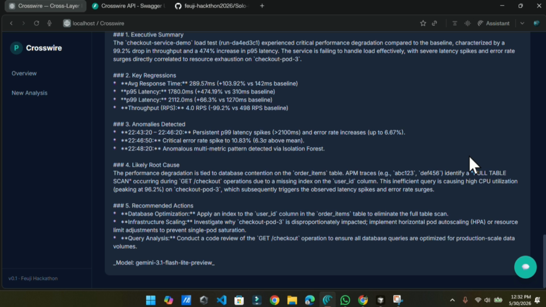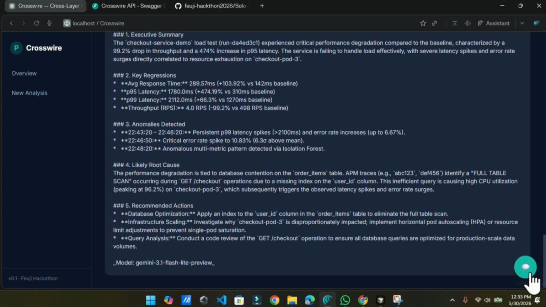Basically the tasks will be separated across the pods, so we can improve our infra accordingly. And for query analysis, we ensure all database queries are optimized properly for production-scale data volumes.